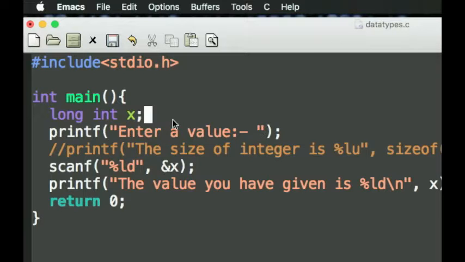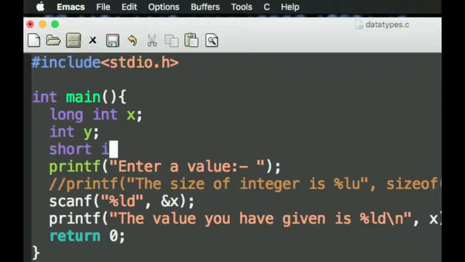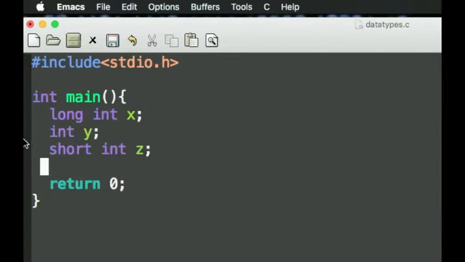Now let's check integer y and short integer z. Now let's see the size of these x, y, and z. In order to do that, first let me delete this. I don't need it now.